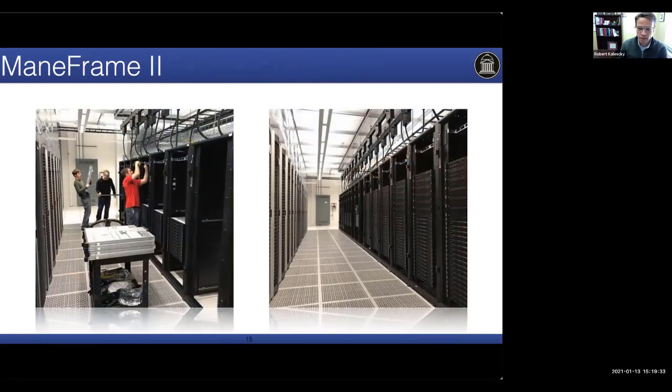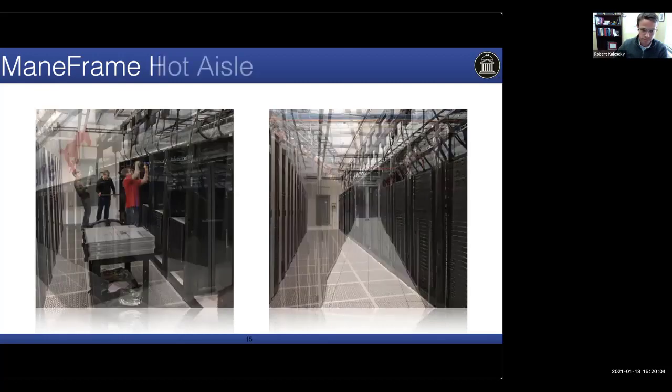So this is what the machine actually looks like. It's a collection of individual computers or nodes, as I had mentioned. And so you can see here on the stand on the left, the individual nodes. So there's a stack of 4 sitting there. And they're about the size of a large pizza box, and they slide into the rack and are connected in the back for power and networking and the like. And so you end up with just cabinets stacked one on top of the other for all of the individual machines comprising the cluster.